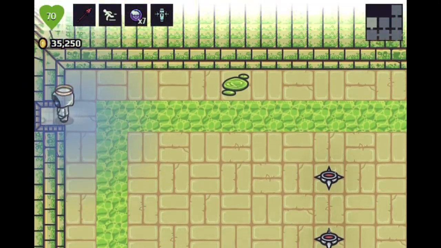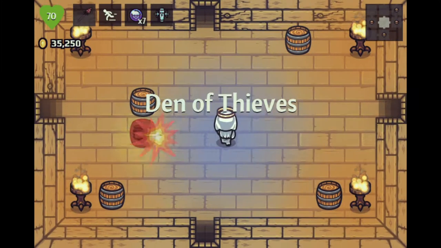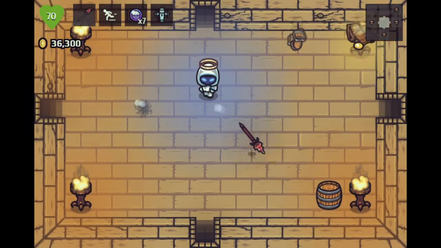Sweet! Oh, this feels so good. Oh, this is so exciting. New stuff. Okay, so there's a lot of traps in this area, but there's not really any enemies unless you decide to kill the shopkeepers. So let's try to be smart about this.